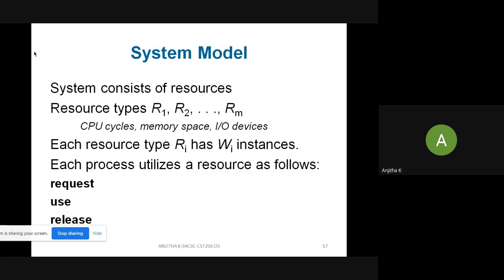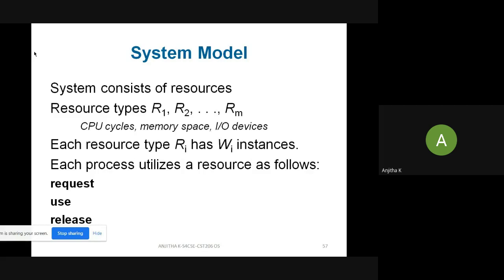A process is requesting a resource, and at that time that resource is not available. For example, the printer is held by some other process. The request was made for a printer, but that printer is not available now, because that printer is being used by some other process. So that particular process should go to the waiting state. Now, if that waiting is for an indefinite period, then that state is known as deadlock. Okay, this is the definition for deadlock.